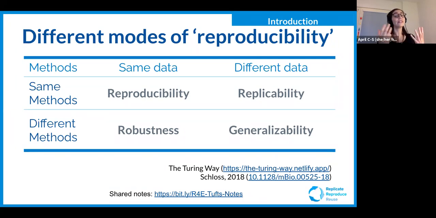If you go out and you gather new data, say you're actually rerunning another study or another experiment with the same methods, then what you have is replication or replicability of a study. And then finally, what we all are hoping to be able to achieve is something that is not only able to be replicated as a study and get the same answers, but actually be able to have those answers be generalizable to different populations, to slightly different analysis methods. And that's sort of where you've come up with something that is really easily reused and really is making a big contribution to research.